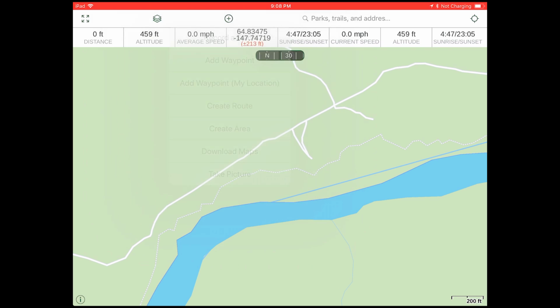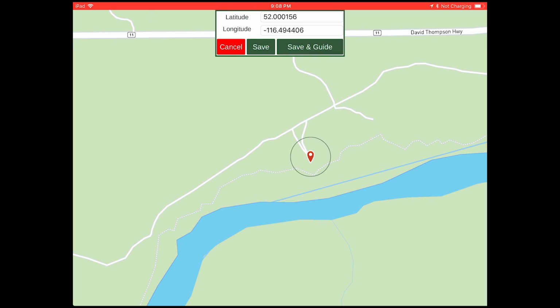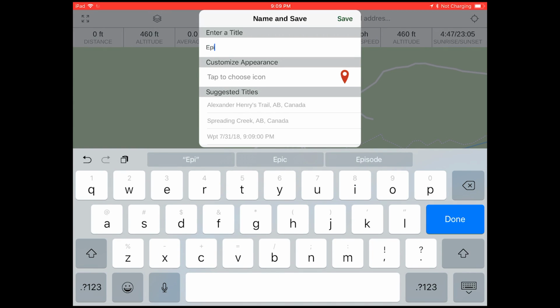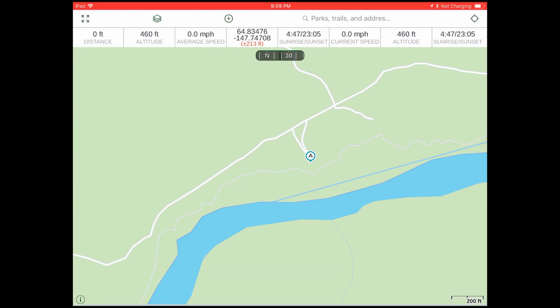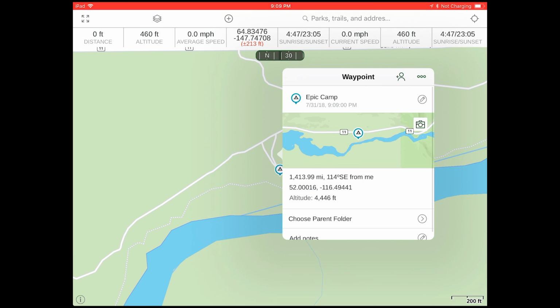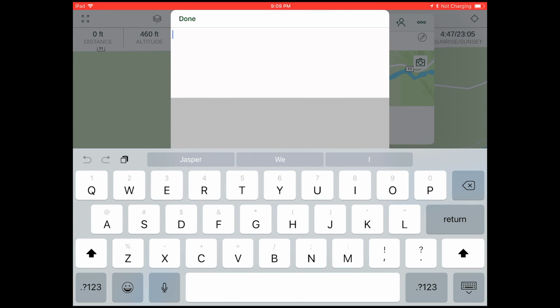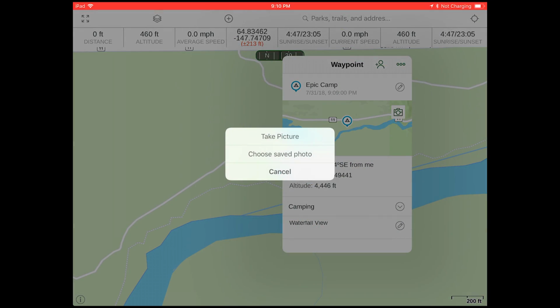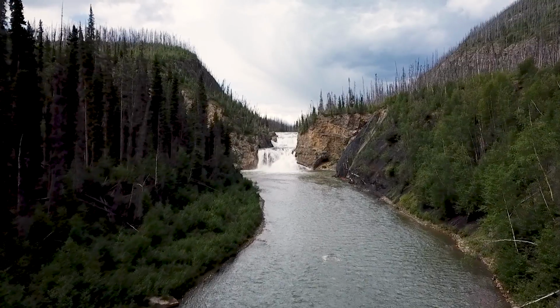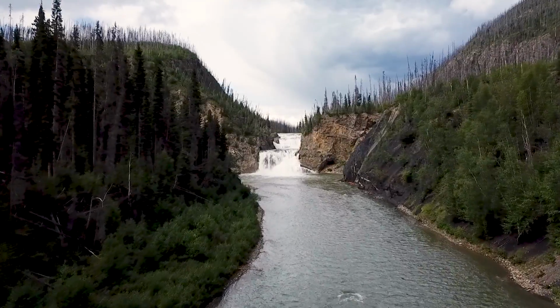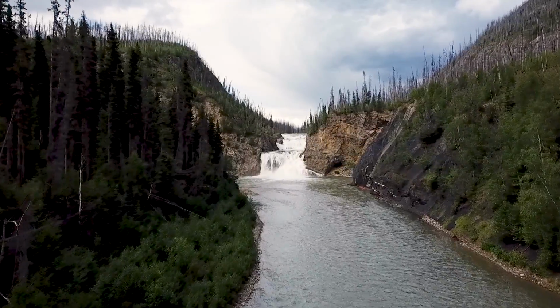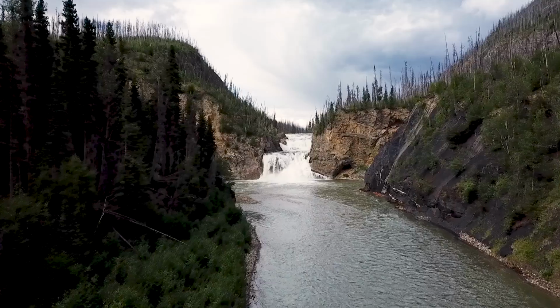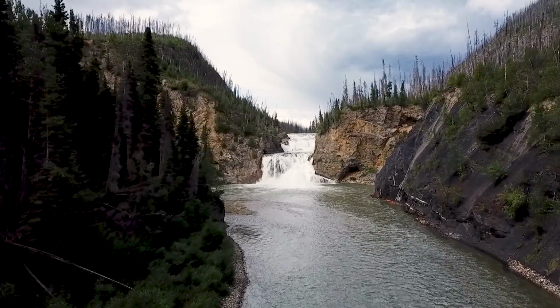Did you spot an epic campsite you just have to come back to on your next adventure? You can drop waypoints straight from your mobile device and even assign it a custom icon for faster identification. These waypoints can be given detailed descriptions, grouped into folders, and have informative notes attached to them. You can even take a picture right from the app that will stay attached to the waypoint. This is handy for determining camping area size, epic views, tree cover, etc. for when you come back to the area months or even years later.